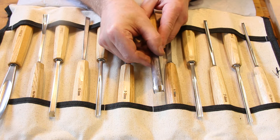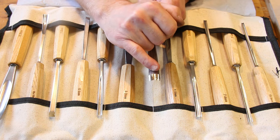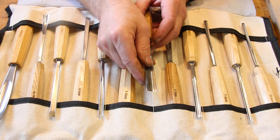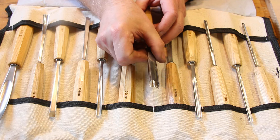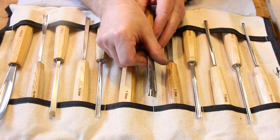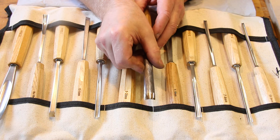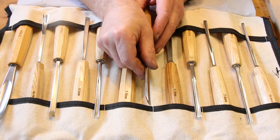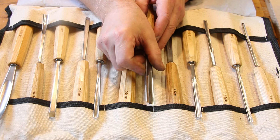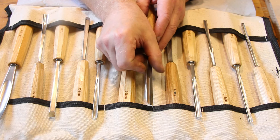Looking at these now, they're nice and shiny, there is no lacquer, and they're smooth and move easily, which I think is what you want. I can see a nice mirror surface, and remember this is the first time I've ever sharpened gouges. When I've sharpened chisels in the past I've always used a honing guide, so the level of skill you need is quite low. I think I've done a pretty good job, and it shows that perhaps you don't need to be that skilled to get a reasonable result. I think now that I've invested the time getting them sharpened and polished up, these will serve me well for the next few years. If I decide that I enjoy carving and want to continue, I may look to upgrade at some point, but for now I shall keep using these until I start to get frustrated with them.